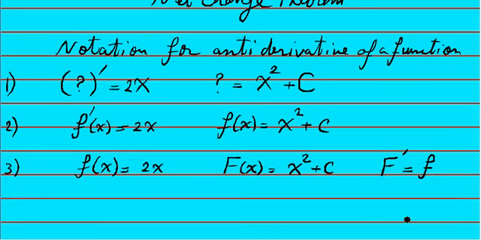Now we are coming to the fourth and final notation for antiderivative, which is the following. If I intend to take the antiderivative of a function, I just use the integral sign followed by the function itself, followed by the differential of the variable I'm working with, and then the answer will be written as it was in any of these three prior cases. I write x squared plus c.